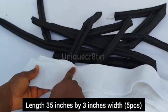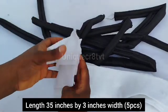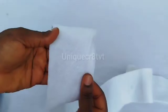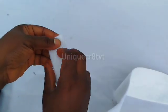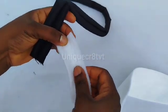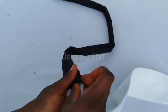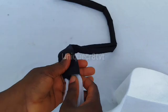So the length of the fabric I'm holding is 35 inches by 3 inches width. I cut out 5 pieces of it, and I'll be inserting it inside this fabric. So guys, if you watch, you will see how I'm folding it. I'm just folding it this way so it can enter inside the fabric. Guys, please pay attention. This turban cap is quite an easy one, but if you don't pay attention, you will mess the work up.